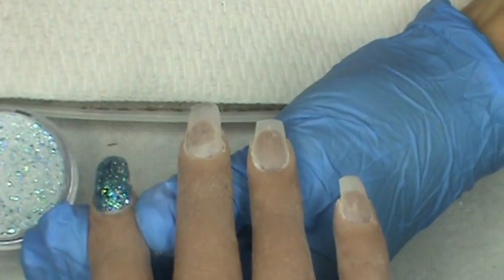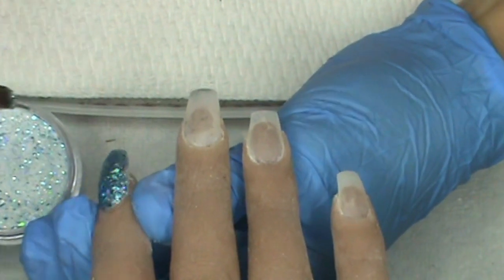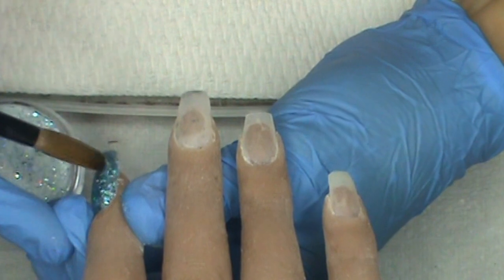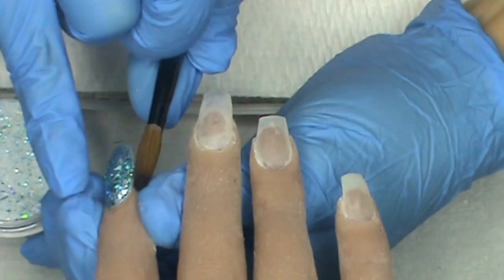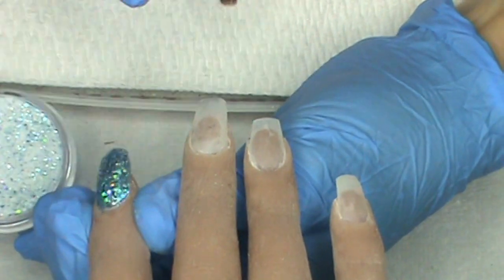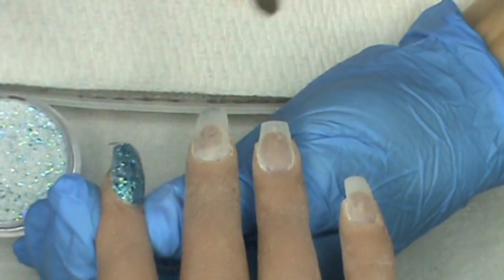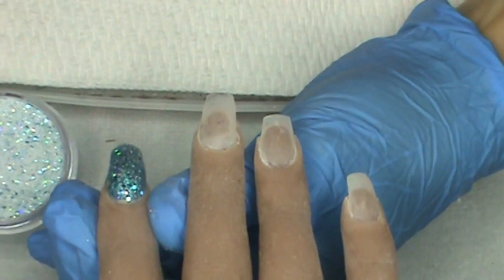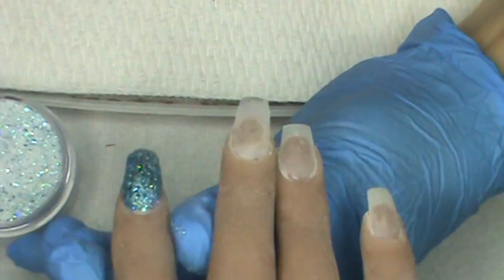And the good thing about acrylic is if you feel like you missed a spot, you can always take the tiniest bit and put it right where you want it. It's not going to hurt. You just feather it up and feather it down. Good thing about acrylic too, it does dry fast, so if you like to work fast, it's a plus.